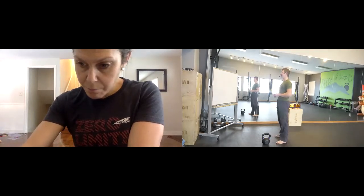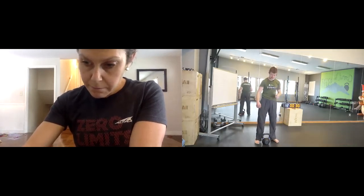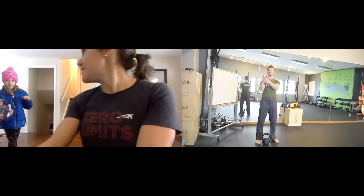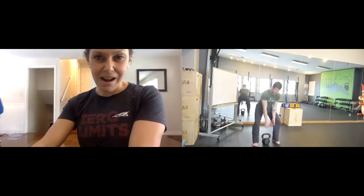Exercise 4 is kettlebell back and side step-offs. We've been doing this one a lot lately. The whole priority of this exercise is stability of the working leg. Like the Turkish get up, I'm going to have a kettlebell side and a free side. So if the kettlebell is in my right arm, I am focusing on my right leg. My right foot will not move. I get my kettlebell up in the rack position. I'm going to step to the side with my free side leg. I'm going to step back with my free side leg. Both ways I'm doing this. I'm keeping my body weight over my kettlebell side leg. So I'm not stepping away from it, forward or back.